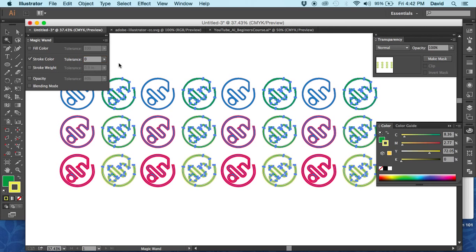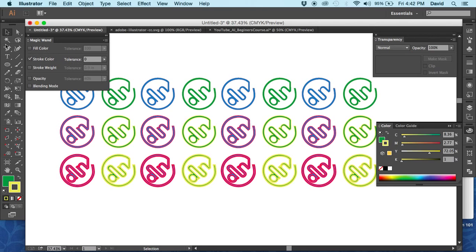So I'm going to go to 0. I'm going to select these again. As you can tell, each one of these still remains the same. Now what I'm going to do is click on one right down here at the bottom corner, and I'm just going to add 1% black. That's all I've changed. You might even notice the difference even if this was printed. But this is how accurate the tool is.